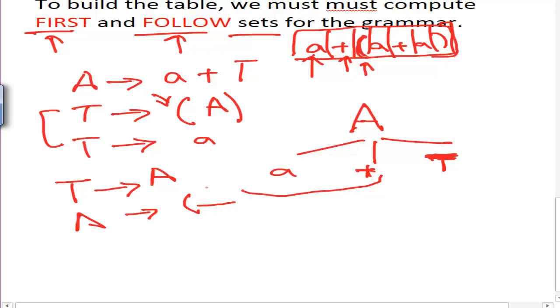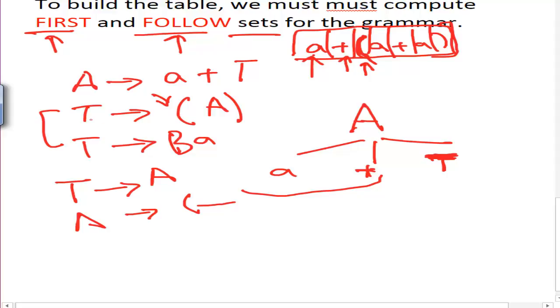I'm not worried about that, because to choose between this production and this production, I need to see which first terminal is there. Maybe on this T, for example, there is something B, and after that A. Maybe the B goes to the left paren, because I am in search of a production from the T which will lead me to this left paren, right? So there's a simple situation here that T goes directly to the terminal, so it goes there. Okay, so that means I have to go through the T production and see what is the first terminal there. So I'm interested in that.